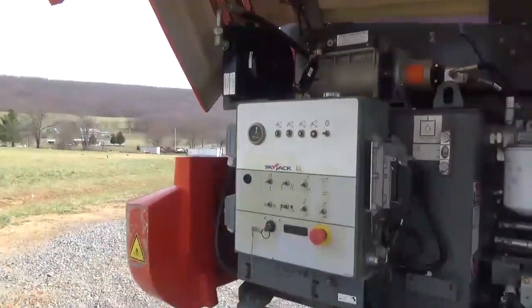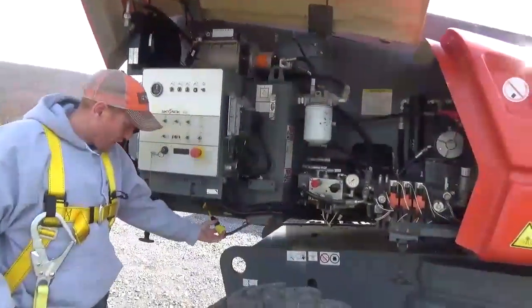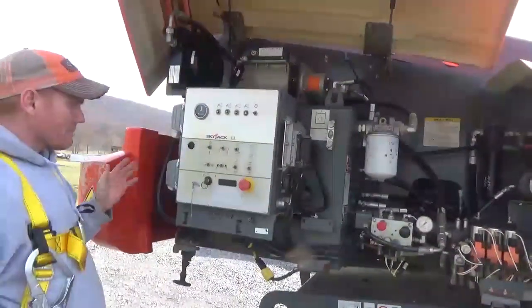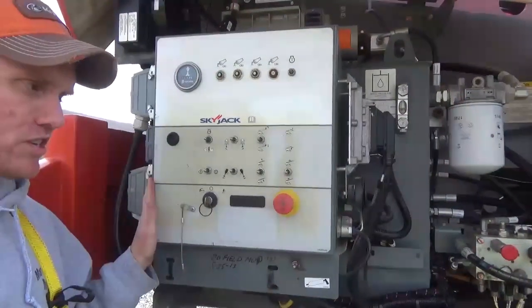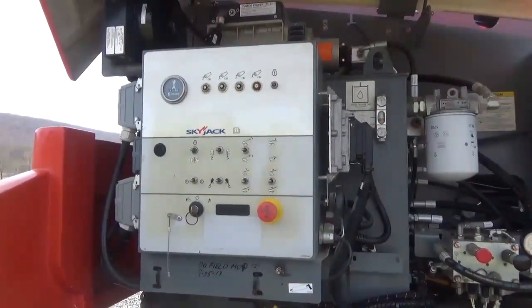It has the optional hydraulic Kohler on it — very big deal. In my opinion, whenever you buy a boom this size, you can see it plugged directly into its own harness for an extension cord to run to the boom. What I like about Skyjack — not a lot of onboard computer garbage on these machines. It's all simple automotive-style relays, which impresses me with the Skyjack lineup.